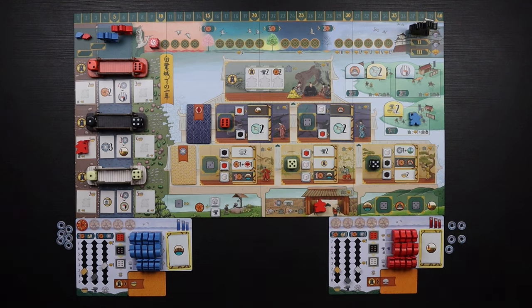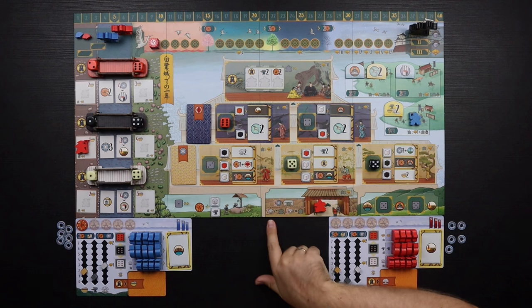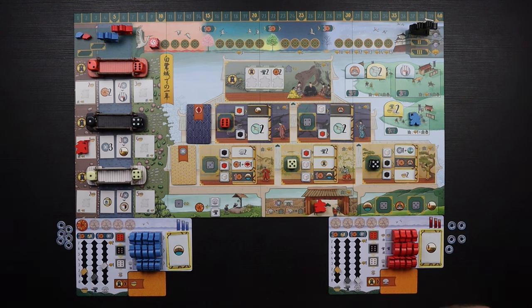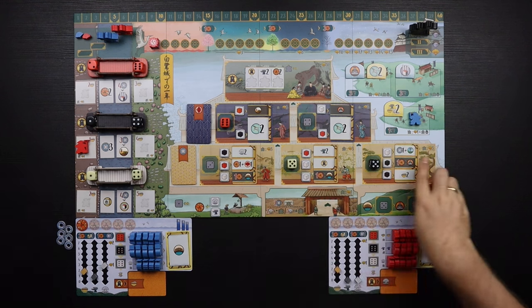That costs me 2 points. And then I can pay 2 pearls or 5 pearls to move 1 or 2. So I'm going to pay 2 pearls to move 1 up. And now I need to move. You can move 1 space. Yes. So I can move here, here, and here.